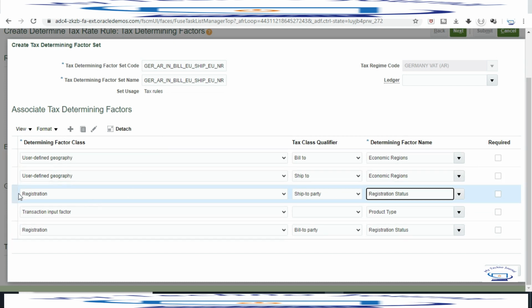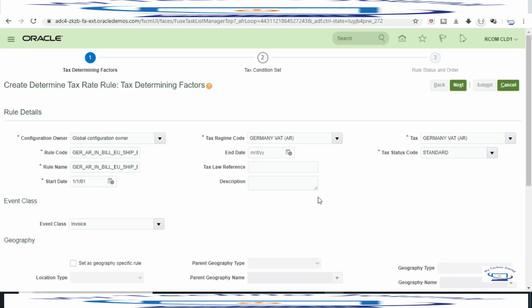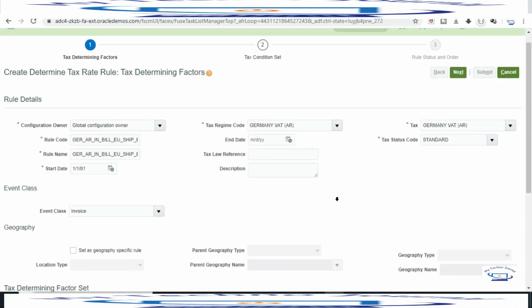Okay. So for this determination factor class, we have to add both class qualifiers, ship to party and bill to party. So our party is the same. Click on next.